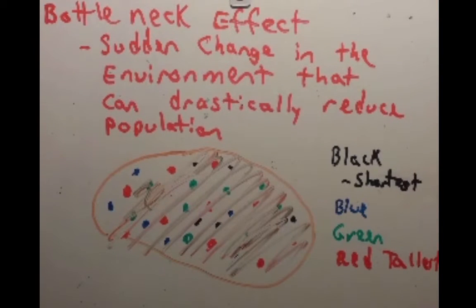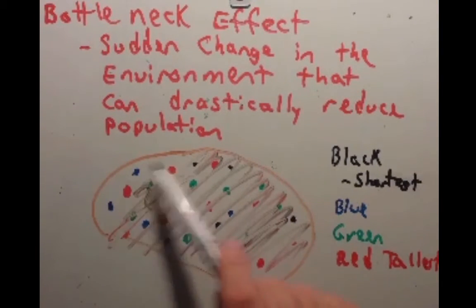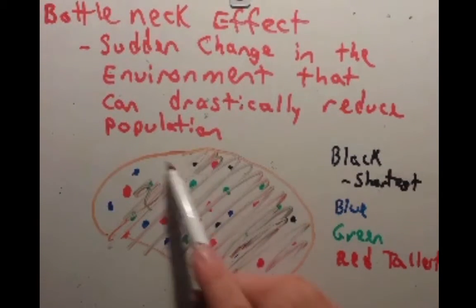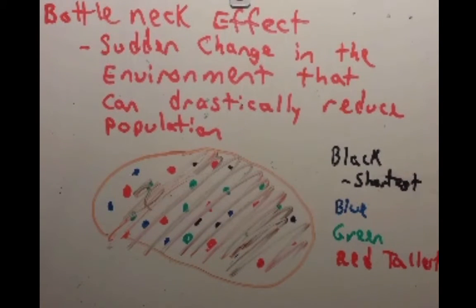Now these 4 have to begin a new population, and so we say they have passed through the bottleneck. Your book has a good figure where they show a bottle filled with marbles or something like that. If you flip it over and let them fall out, only a few of them can come out at a time. Same thing here, only a few of these survive. So we say they have passed through this bottleneck and have survived.